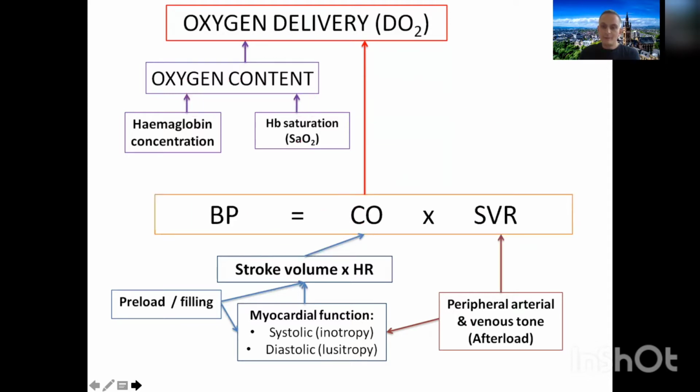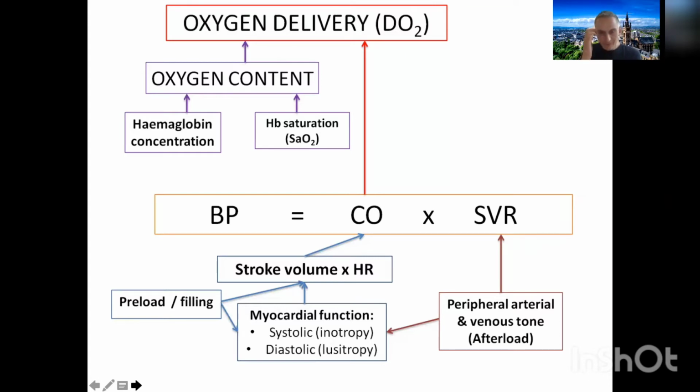And of course, blood pressure is the product of cardiac output and systemic vascular resistance. So in some ways, blood pressure is a composite measure. It doesn't tell us about the individual cardiac output or the systemic vascular resistance directly, but it's dependent on both of those. And I know that this is basic physiology that you may have learned many years ago, but it's also physiology that a lot of us forget at the bedside.